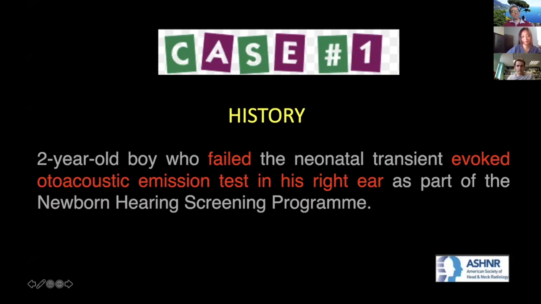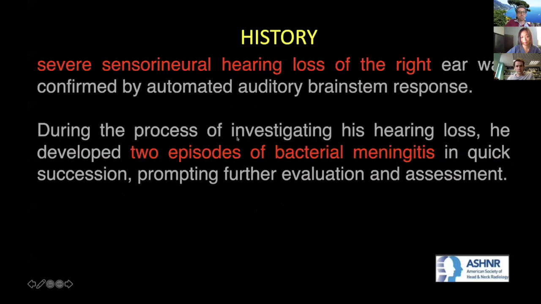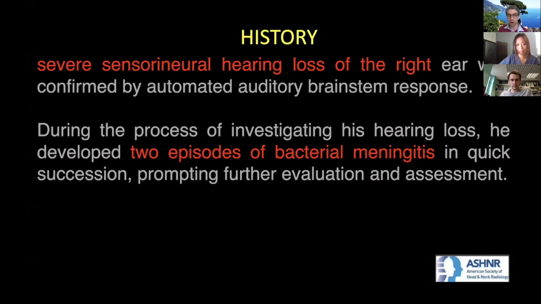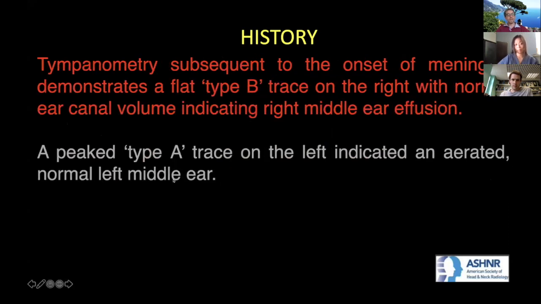Okay, good. Right, so this is the first case. It's a 2-year-old boy who failed the neonatal evoked otoacoustic emission test only on the right here. So he basically had severe sensorineural hearing loss on the right that was confirmed. But during the process of investigating his hearing loss, so before any images were available, he developed 2 episodes of bacterial meningitis. And this was quite interesting.